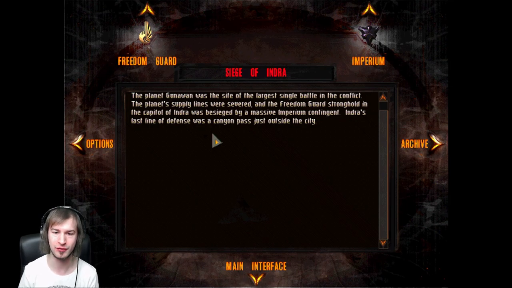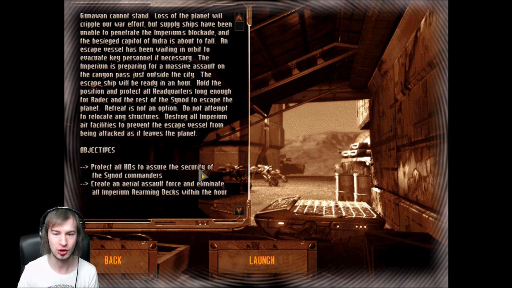Indra's last line of defense was a canyon pass just outside the city. So, Freedom Guard side of the mission. They are basically preparing to evacuate, but we need to hold the position to protect all headquarters long enough for Jim Radek and the rest of the Synod to escape the planet. Retreat is not an option. Do not attempt to relocate any structures. Okay, so we gotta protect all headquarters to assure the security of the Synod commanders, and then create an aerial assault force and eliminate all Imperium rearming decks within the hour.